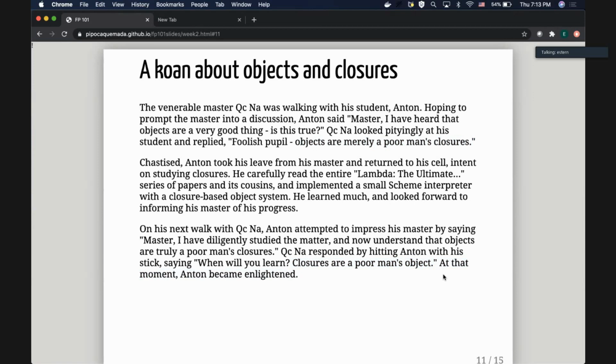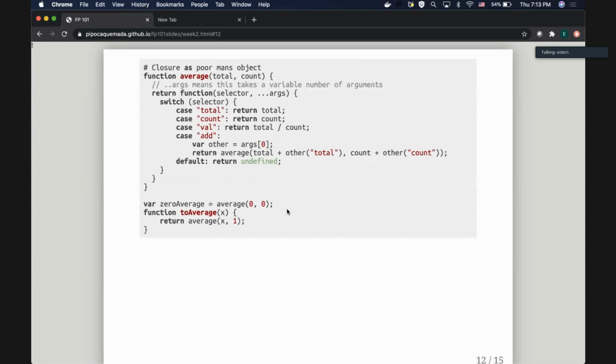That had gone over my head for a while, but one thing you can do with anonymous functions is emulate an object with them.